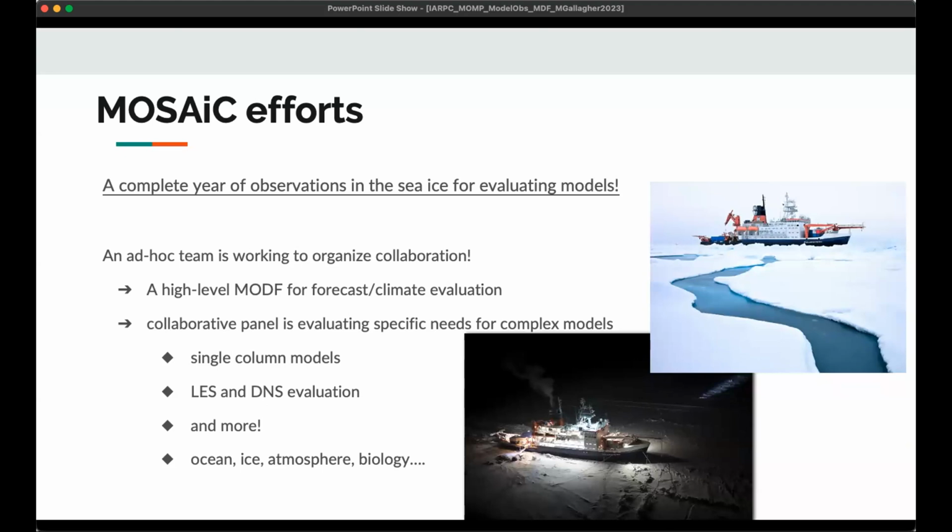And the group of Mosaic observationalists have been working together in the last little bit to do exactly this, so to make those observations available for model evaluation. I've been leading an effort to create one of these merged data files, so to specifically cater to forecasting and climate predictions and these types of analyses. But there's also a group of people who are working on evaluating the other types of models available. There's nobody working on the terrestrial aspect of it yet, but we have people working on detailed single column models of snowpack properties, some other folks who are working on turbulence properties by LES and DNS evaluation, and also some ocean modelers as well. So it's a really massive effort at this point.